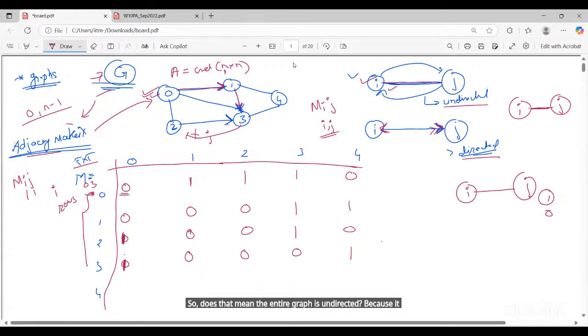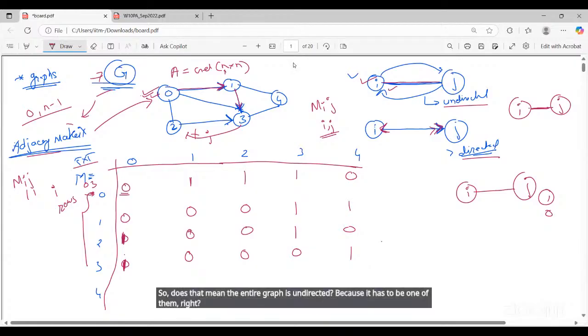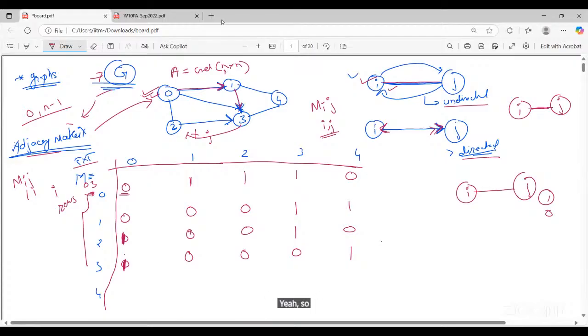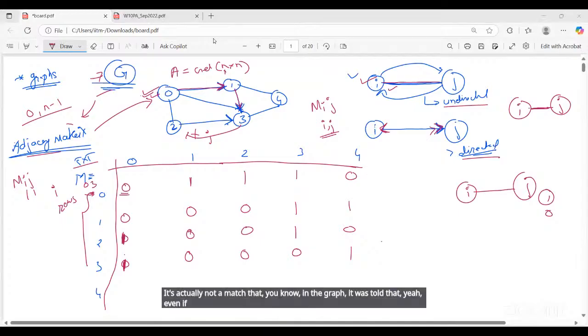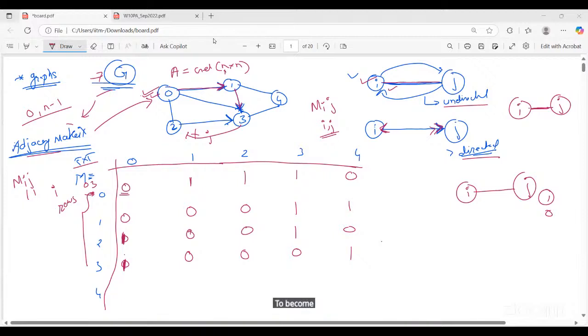Because it has to be one of them, right? Actually, in our maths it was told that even if all the other edges are undirected and only one edge is directed, then the whole graph will become directed. To become undirected, all the edges need to be undirected. That was told in our maths.